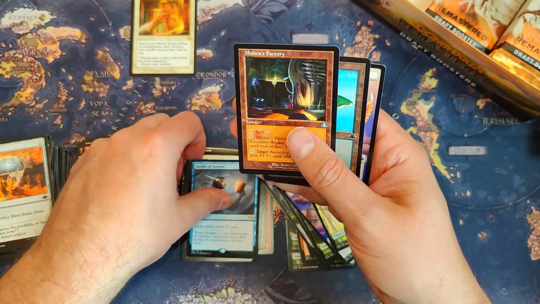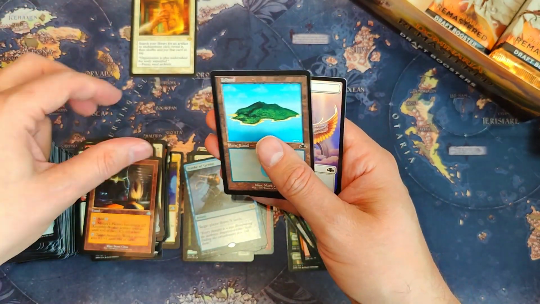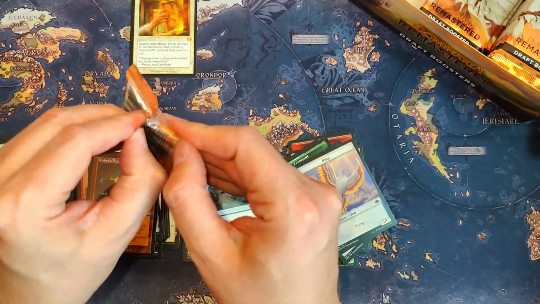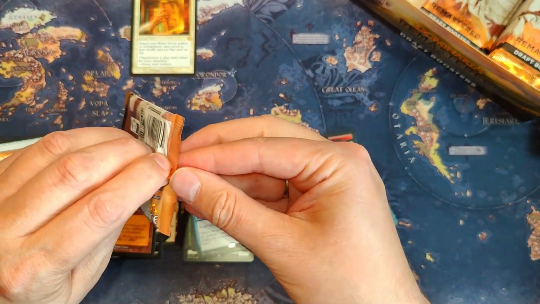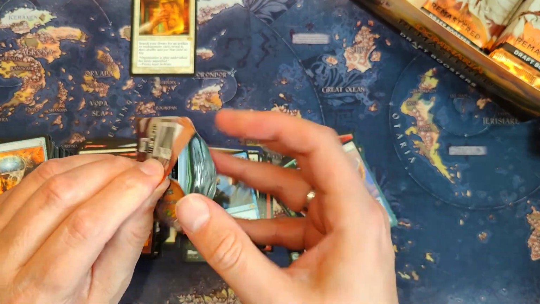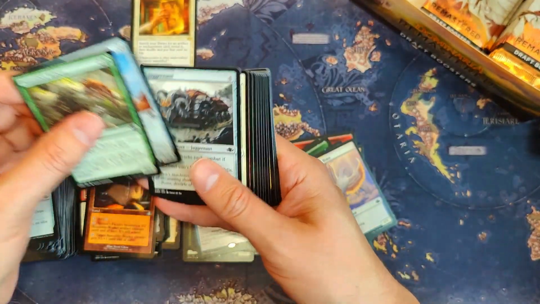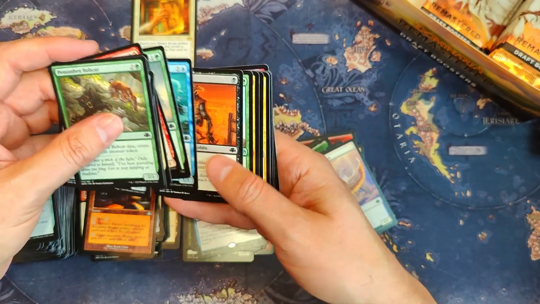Stroke of Genius, Mishra's Factory, and an Island. Okay, well, where are all the good cards? Are they in the last half of the box? Because we're halfway through, and we got one tutor and one mythic. Where are the other mythics, everyone?